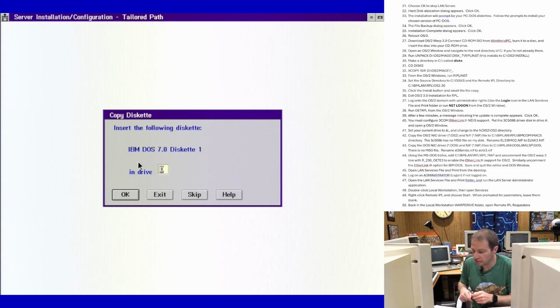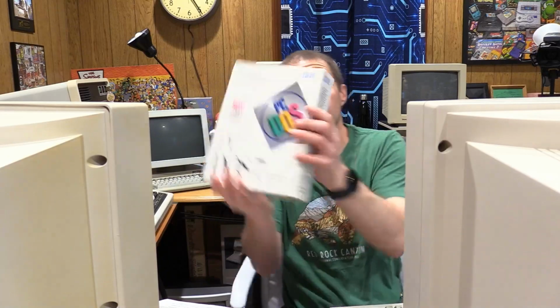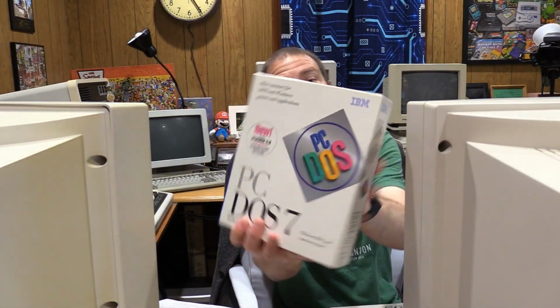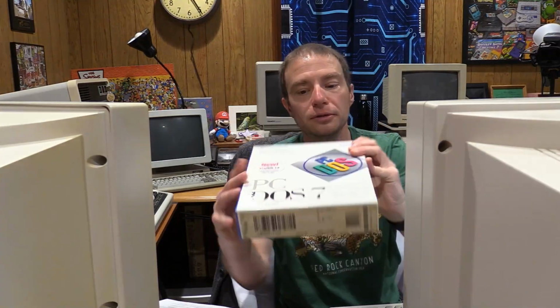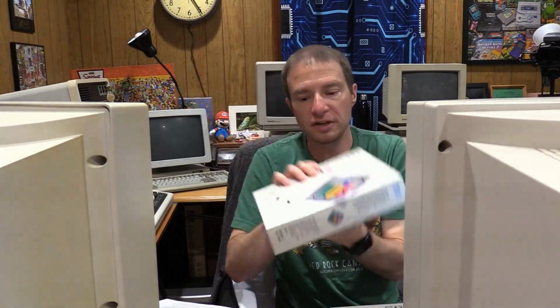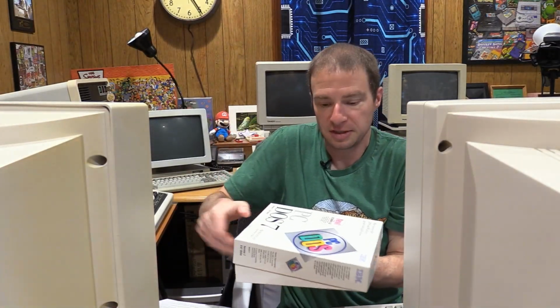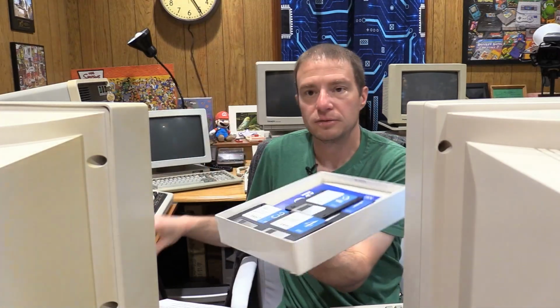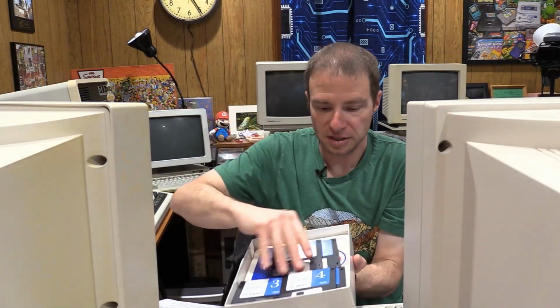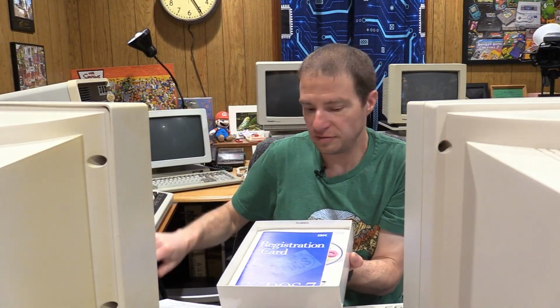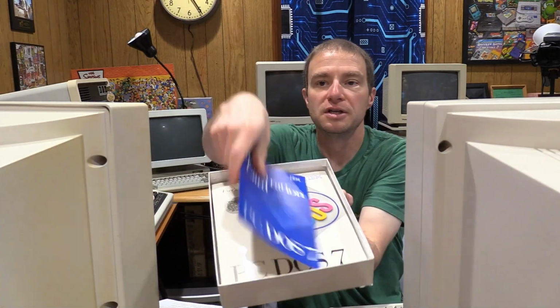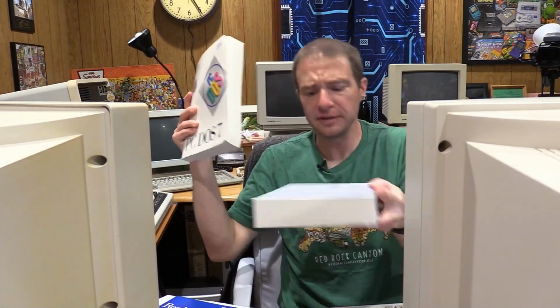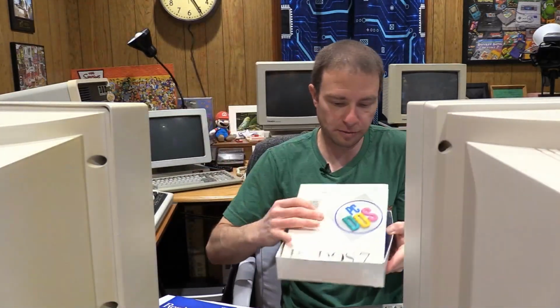Okay. Now it wants a version of PC-DOS. It turns out, my friends, we're in luck because we have this boxed copy of PC-DOS 7. Yeah, total boxed copy. I've had this floating around the computer room forever. You can hear the disks moving around in there. I've got the floppy disks, I've got the manuals. We've got the warranty registration card, my friends. Take a look at this. I'm trying to do this one-handed. Look at this. We got floppy disks, and underneath the floppy disks, we've got registration cards and the very thick PC-DOS manual. And there's a customer service and support flyer in there, which is just going to stay back there.